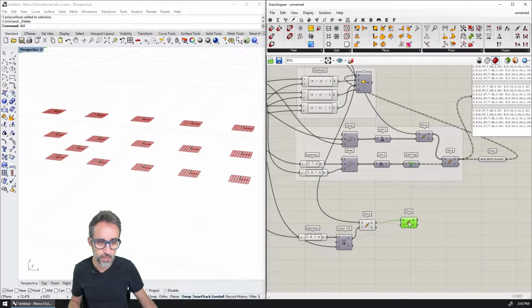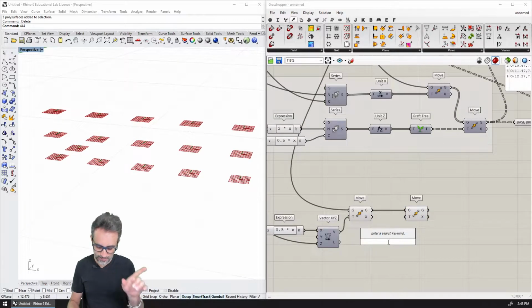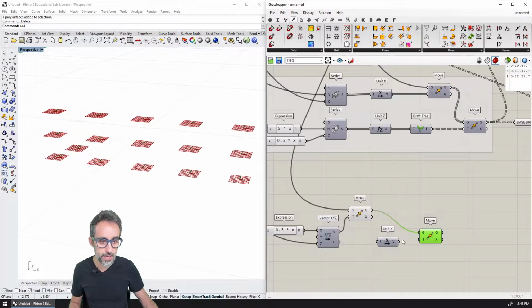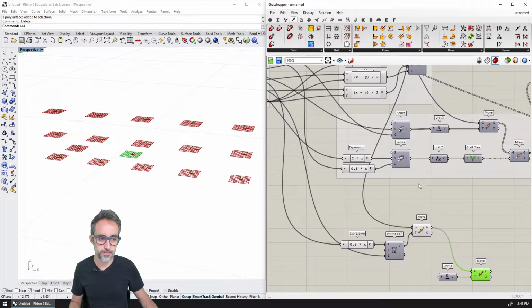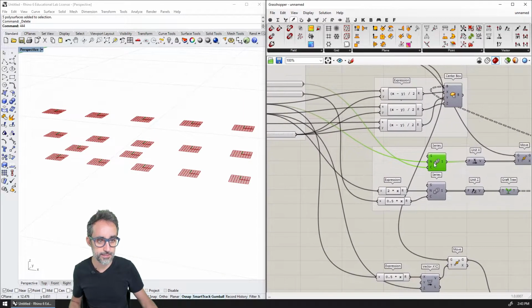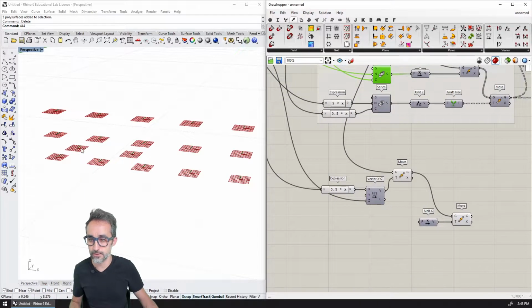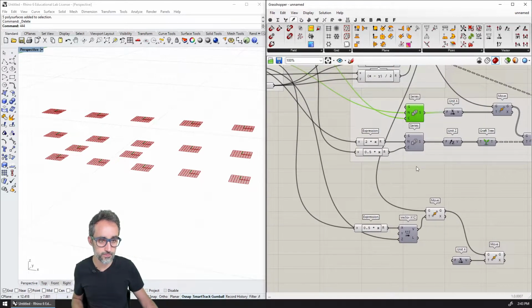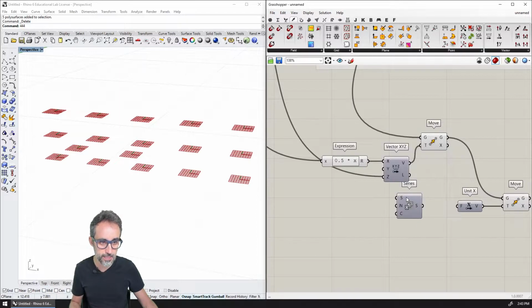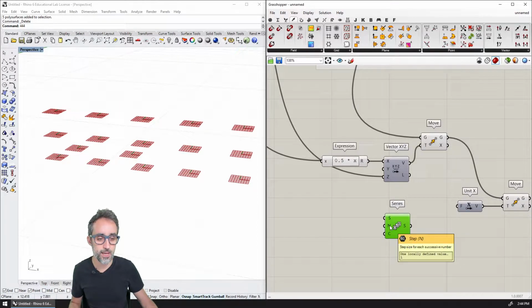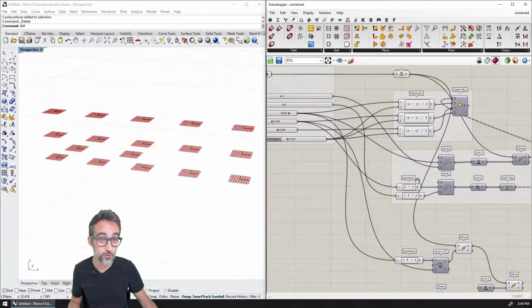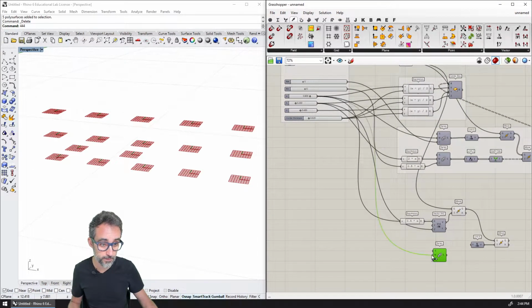So what I'm going to do is move the original plane. I will want to move it in the x direction by a series of vectors that are apart a distance of the width of the brick. So I'm going to create a new series, which is going to start at 0, and the step size is going to be the width of the brick. All right, and the number of values is going to be the number of bricks in the x direction.